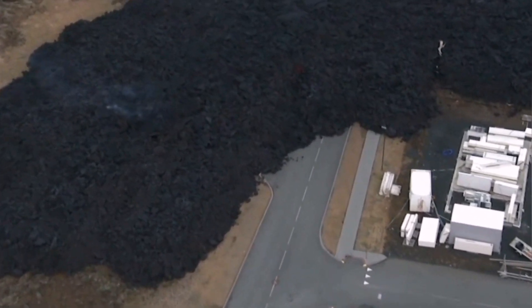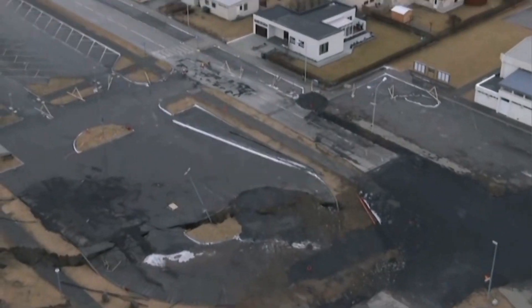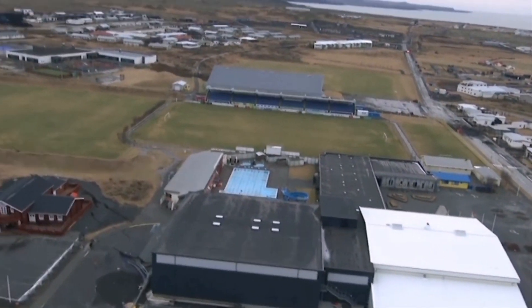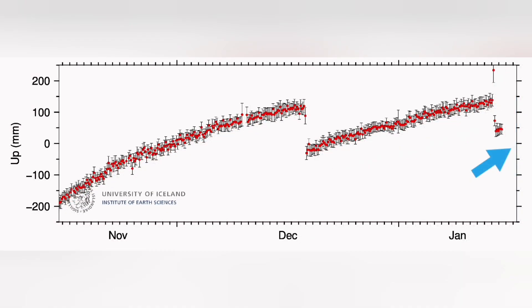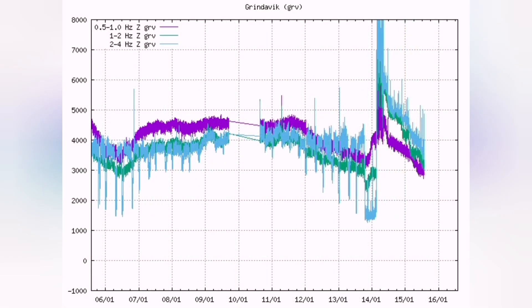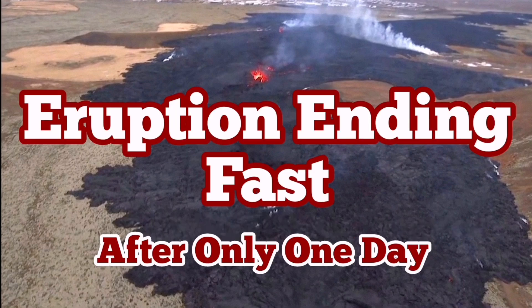This is basalt — the darkest material. This is the material you see on the Maria of the Moon, where basalt flooding has happened. This is now the most famous feature of Grindavik: the big crack which went to the sports center, and the continuation of it is the fissure which burned the houses in the northeastern part of Grindavik. We saw the rising of the ground, then falling down again, and we are seeing rising again — magma is accumulating under it until the next eruption. This is going to happen many more times in the coming weeks, months, and probably years.